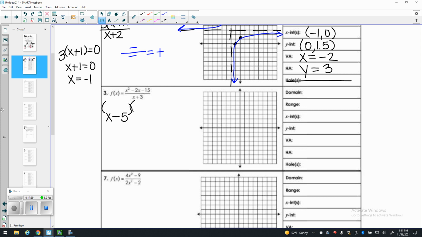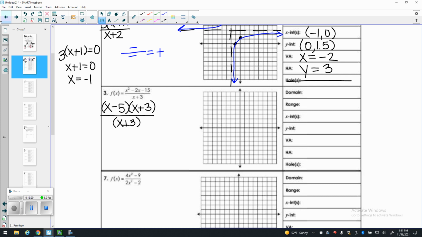Yes? This is really going to be about whether you can factor or not. If factoring is not a strong suit, I love you all, but you will struggle immensely with this. You have to be able to factor. Now my denominator, is there anything to factor in my denominator at all? No, it's just x plus 3. You're not talking to me, which makes me nervous that you have no clue what I'm talking about. Do you understand how to factor that? Do you understand that there's nothing else in the denominator? Yes. Okay.